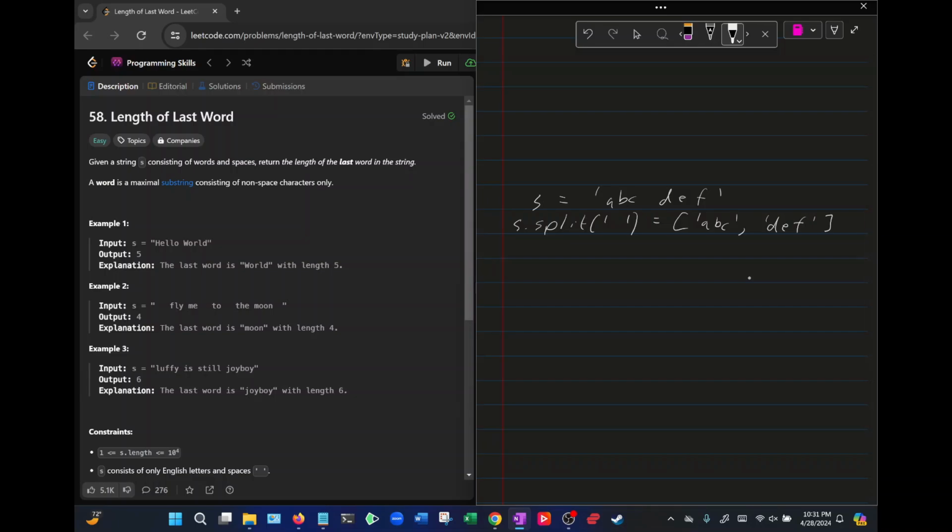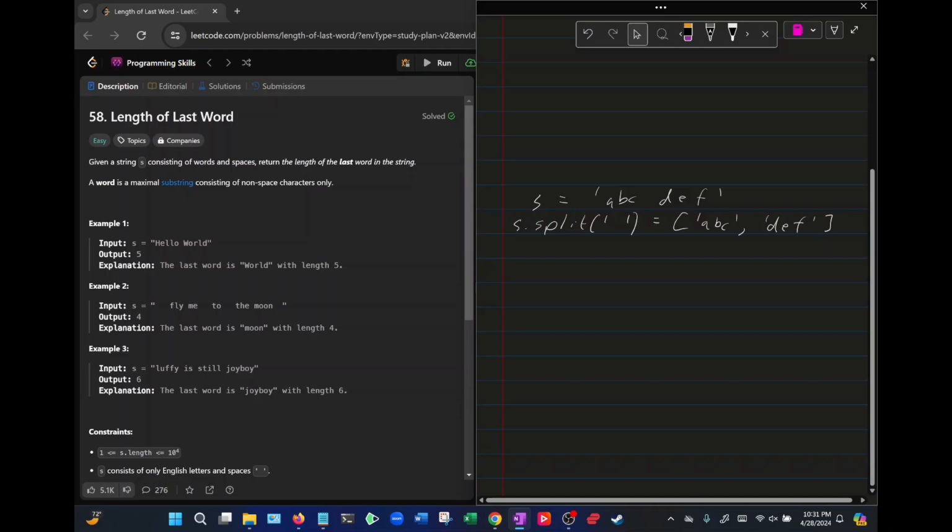If you wanted to go from the split string back to the original string, you would go through all of these elements of the list and put whatever separator we put into the split function in between the elements of the list, and when you put that all together, that will give you the resulting string.